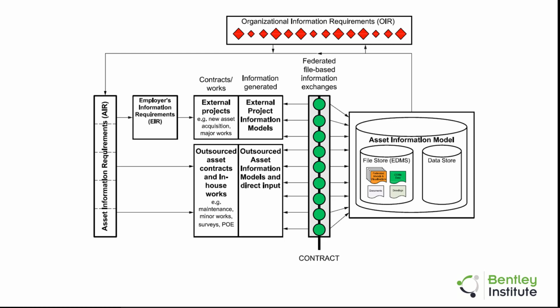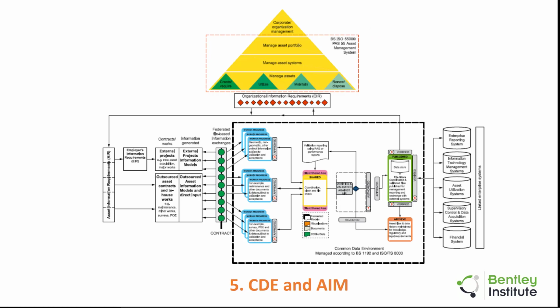In terms of information exchange with the asset information model, it is important that the organization clearly defines the format of the data being exchanged. For example, if the COBie schema is used for information exchange, then the content of the COBie files should be determined by the AIR, or Asset Information Requirements. More information on the Asset Information Management process can be found in Section 4 of the PAS 1192 Part 3 document. If you want a more granular view of how the common data environment interacts with the asset information model, I would recommend reading Section 5 of the standard.